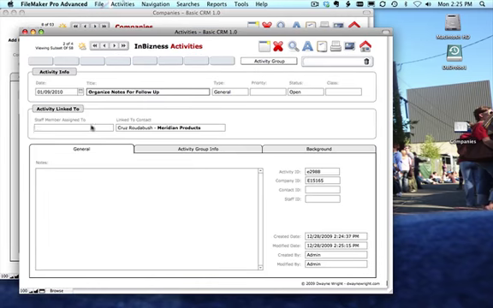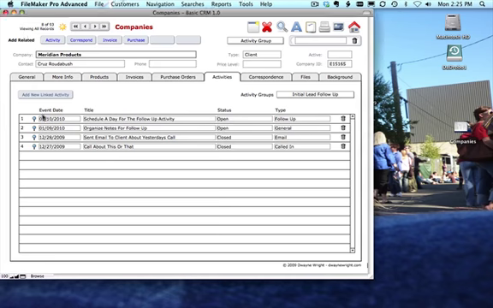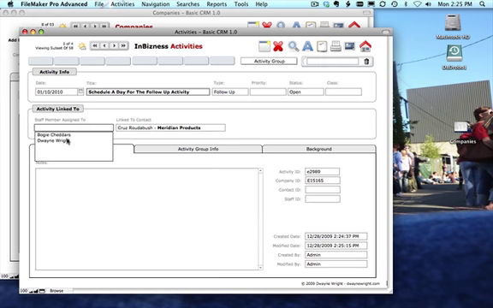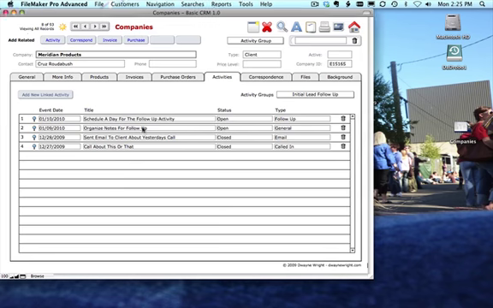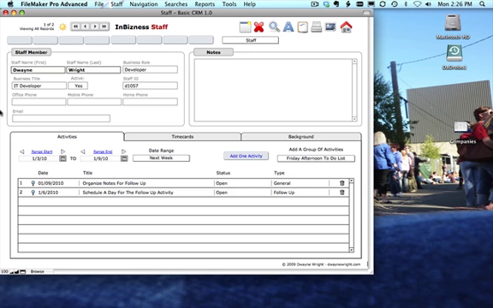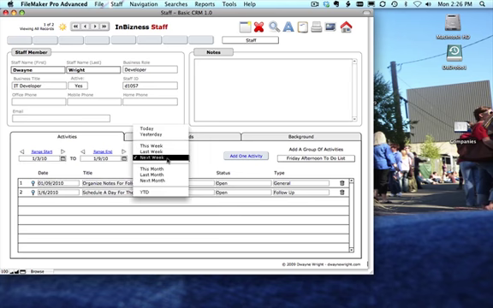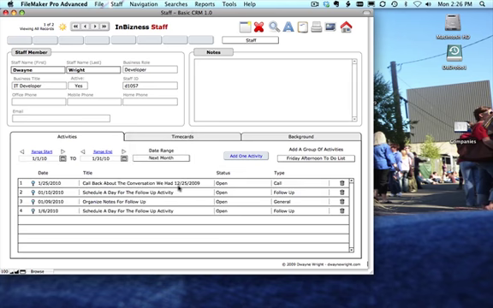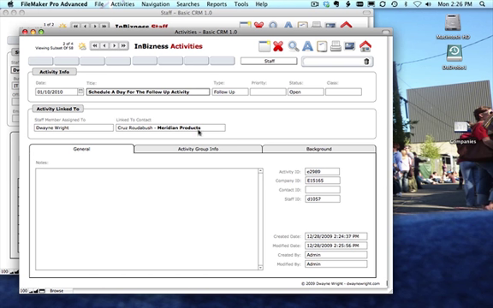So I'm going to go ahead and pull up this item, and assign it to myself. Now these activities that are in the future that are linked to this customer are also linked to myself. I can go into the staff module, pull up my record, take a look at next month, and then you can see there's a set of activities, including the ones that I sent for the 9th and 10th for this particular record. And there you go, Meridian Products.